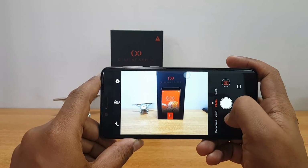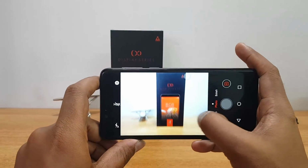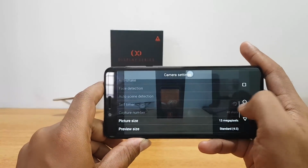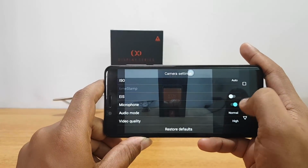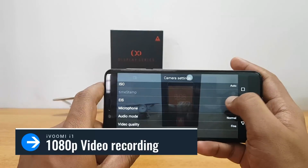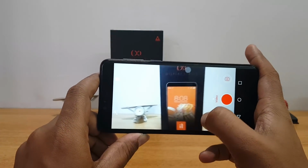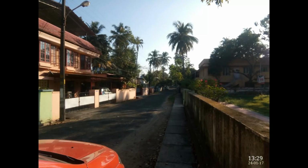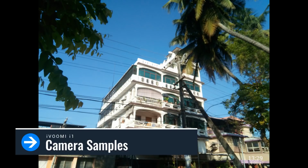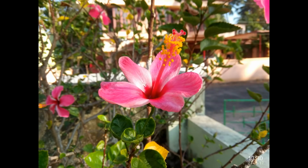And if you go to the video recording, let's see what is the maximum video recording supported here. There is EIS included. Video quality is 1080p resolution, and there is also EIS included. So that's the camera, and let's see some samples. These are some of the camera samples which we have taken with this device after unboxing the phone. We'll be talking about the camera in depth in our detailed review of the same, so stay tuned for that.